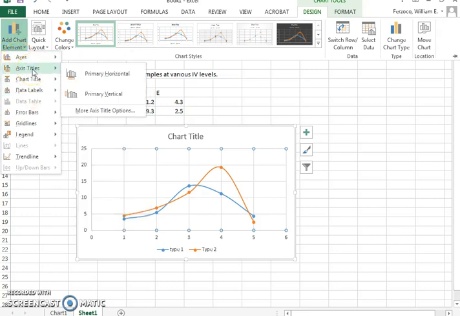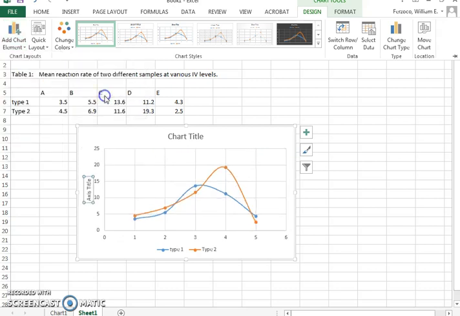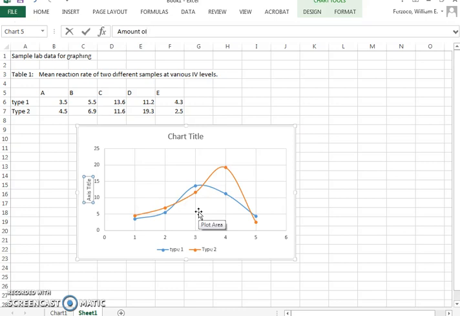So when we looked at our data, we've got our primary vertical, and for us, this was the rate or the amount of bubbling, something to that effect that we want to have here. So we can type that just by, when I click there, I can type amount. We're going to click right here. And then I come up and I can type up here, or I could type on the side, but I'm going to type it right here. Amount of bubbling. And remember, for this particular lab that you did, this was an arbitrary, so there was no unit here.